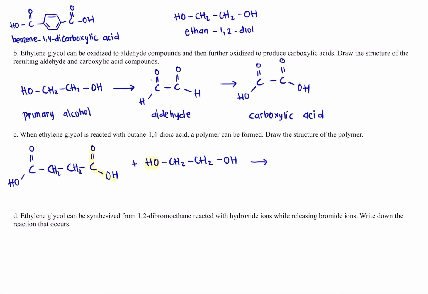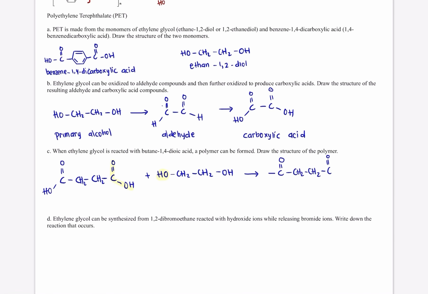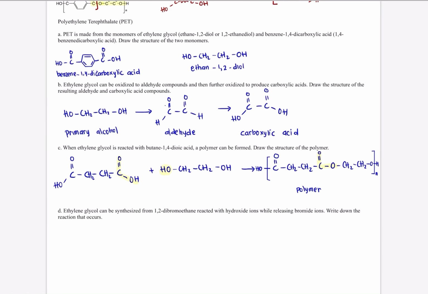So in that case, the structure should be okay. So this is forming ester with the alcohol. So this one here, and then you have the ethylene glycol. This is the OH. Okay, so here we have to put n, and this one should be this. So this is the polymer that resulted from the reaction. So in this case, this also has the COO, which is the ester group here, coming from the carboxylic acid and the reaction with alcohol.